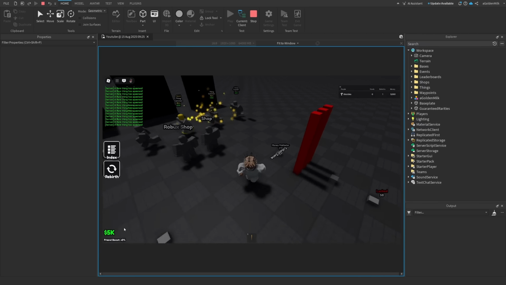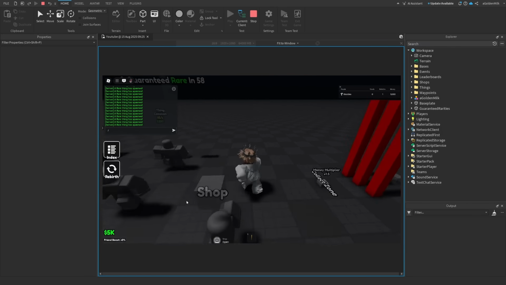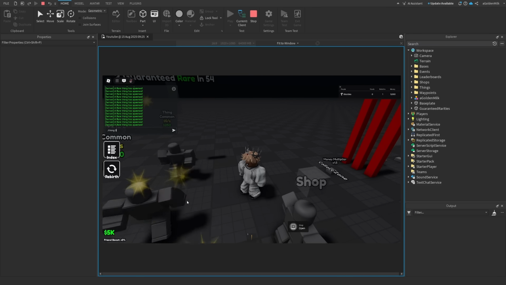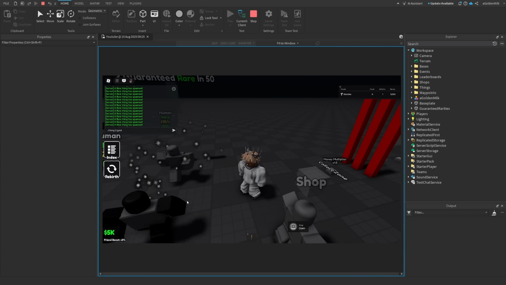Now if you're wondering how I gave myself that 1 mil, we're moving on to commands. So I'm using slash as my prefix. It depends what you set in the module. Then you go slash. Let's start with thing actually. So slash thing, the amount. So let's say we want 3. The mutation, let's say we want gold, and then what the thing is.